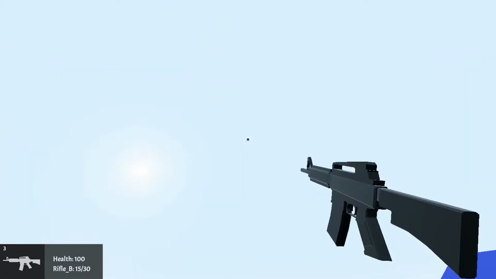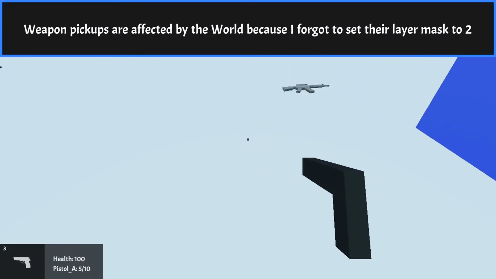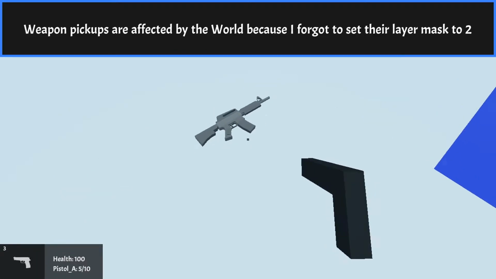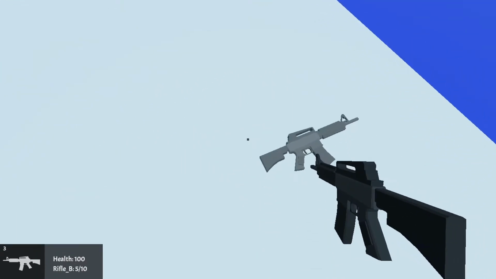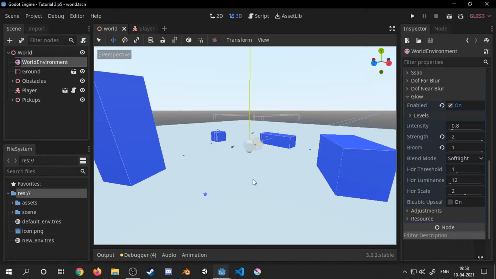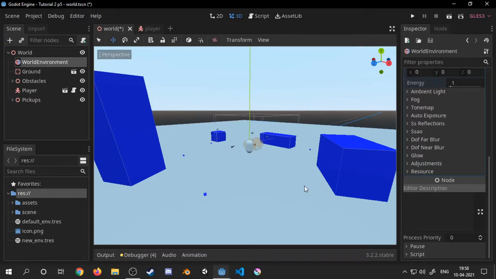Now this affects all objects rendered by our main camera, except for the weapons rendered by our second camera. So I'm not sure if there is something I'm missing or if it is some bug. But anyways, I'm going to undo the changes I did on glow properties, though I'm leaving the world environment node in the scene as it is.